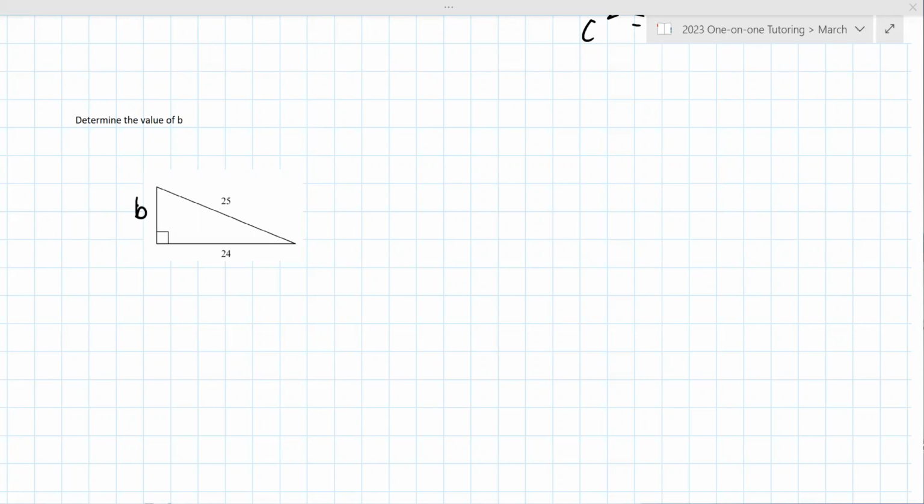$1,201. You're giving me B squared, Sourish. I want the value of B. Oh, wait. Okay. All right. B squared. $26. Okay, so that is not correct. Help me out here. What is the value of A in this triangle? A is 24. What is B? B. Okay, and what is C?